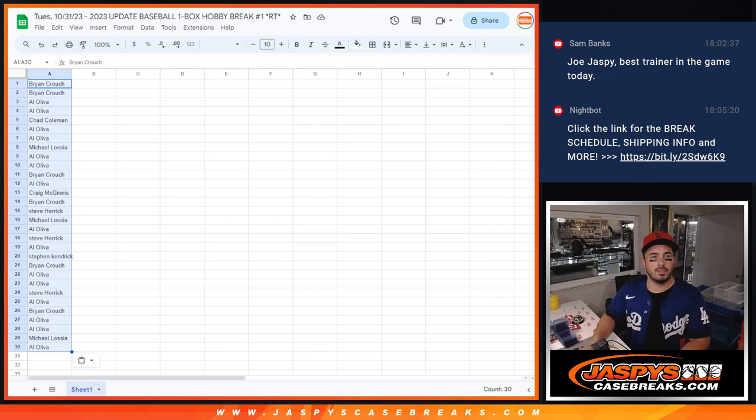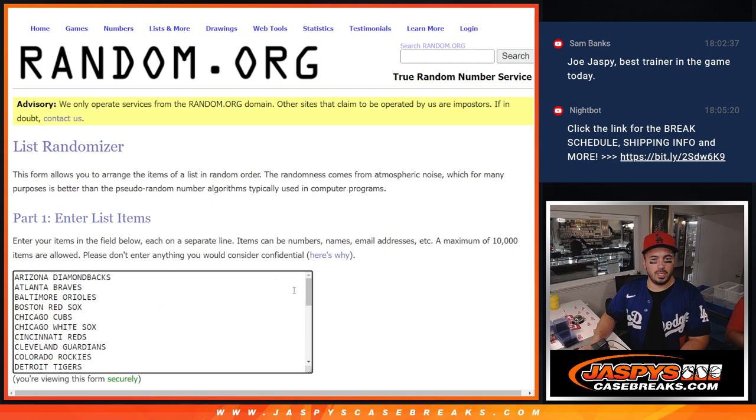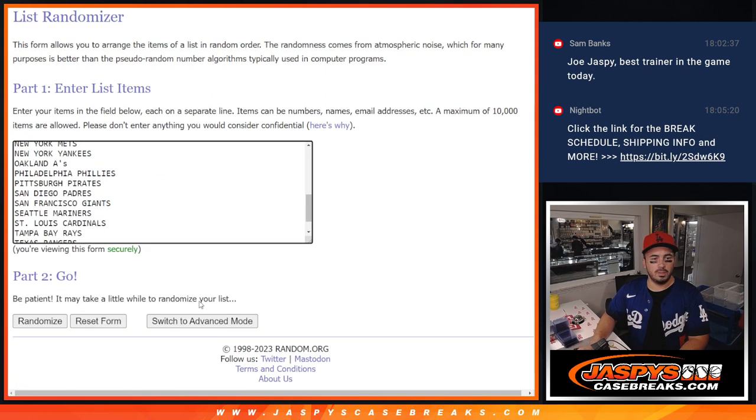Teams. Once again, I'd like to show the dice again really quick. 12 times. Here we go with the teams. And once again, you can see everyone from Arizona all the way to the Washington Nationals. Let's randomize it.